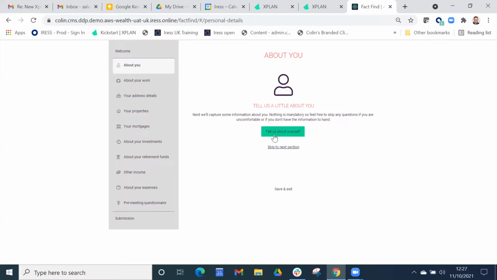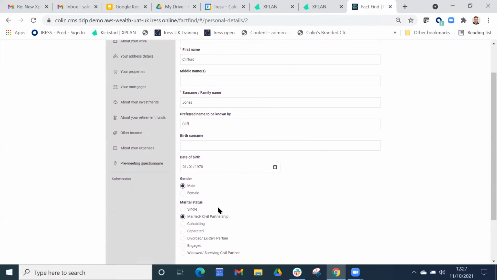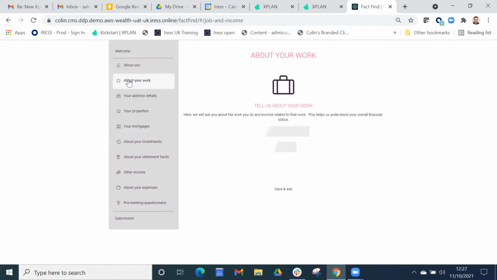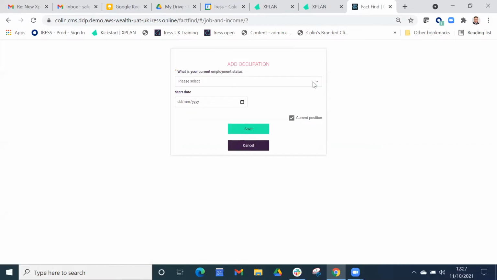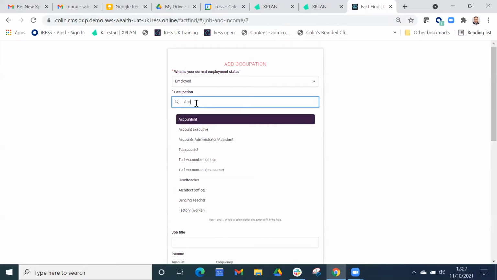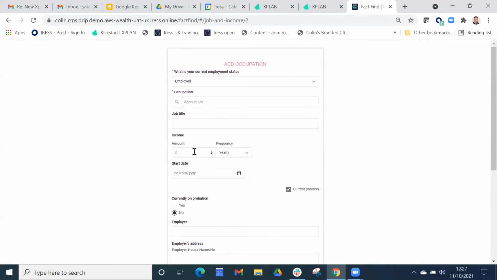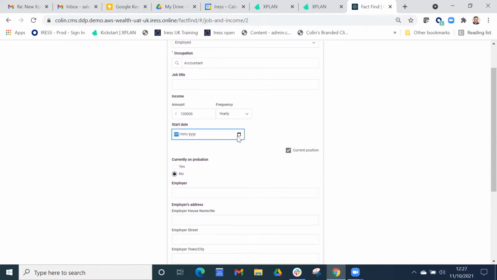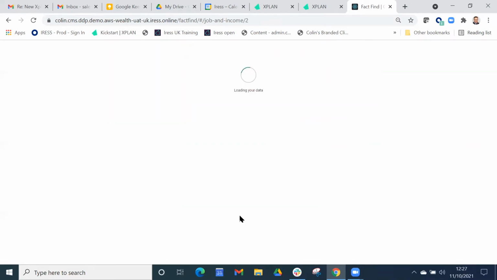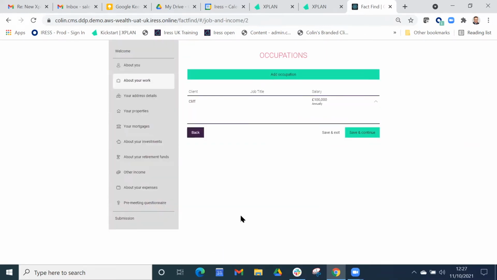So any information we've gathered, maybe on the phone, we've got his date of birth, his marital status and such, that will be recorded there. We're going to ask about the work information. And as I said, to keep the client brought into this, we try and make it very easy for them to complete. So we can just put in some basic details about his occupation, when he started the occupation and such. We can put that in. Anything we save here will actually update the main fact find within Xplan.